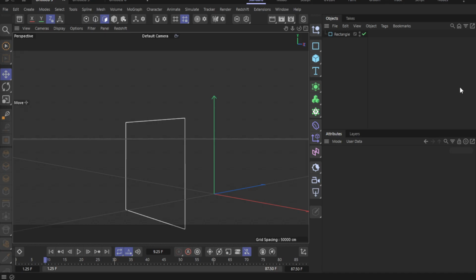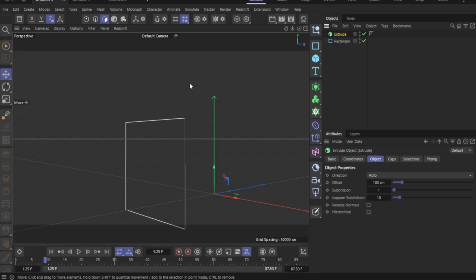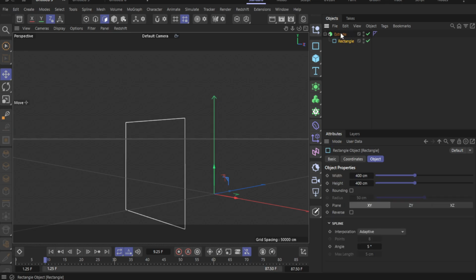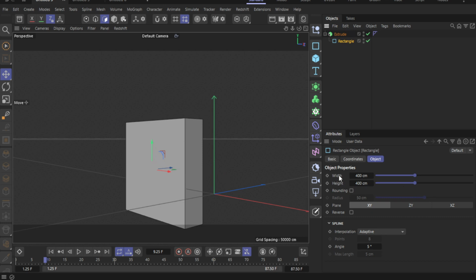will update automatically. If you already have a polygon object and want to add detail by pulling out parts of the surface, use the Extrude tool directly in the viewport. Switch to polygon mode or point mode, make a selection on your model, and then activate the Extrude tool. Click and drag in the viewport to push or pull those selected elements along their normals. This is great for adding ridges, panels, or thickness to specific areas without affecting the entire object.